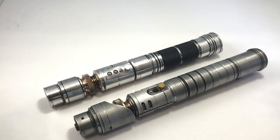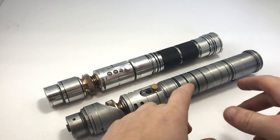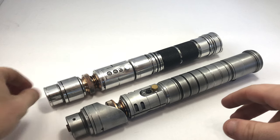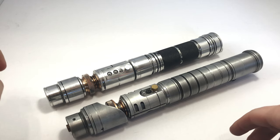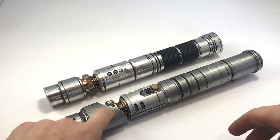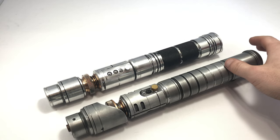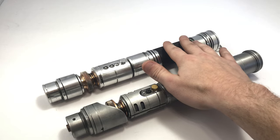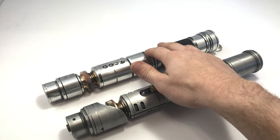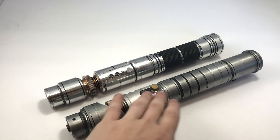As you can see, the reason I call it a brother — other than they came to me at the same time — is they share a lot of similarities. They're about the same length. They have the same base emitter with different knurling on the thin necks and some extra knurling up here, as well as the extra shroud over here. The body itself is different, a different grip setting, more knurling and coloring. And this one's obviously more polished as opposed to the weathered steel-like version of this.